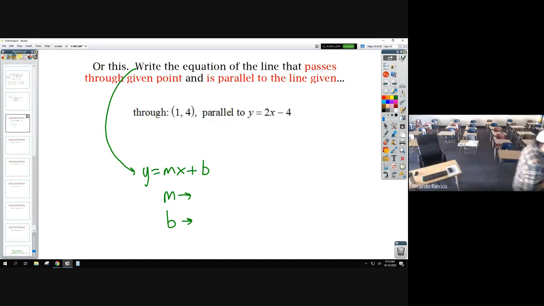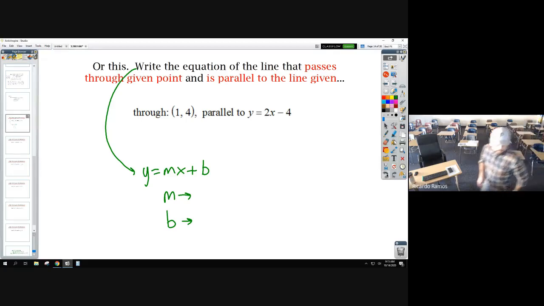Take a second to copy the example down, and then I'm going to walk you through it here, okay? Again, we're going to do anywhere from 3 to 5 of these examples before the end of the period, okay? And that'll be it for part 1 of 3.5. Second part's going to come tomorrow on Thursday, all right? If I end up going a little too fast on this first example, guys, please slow me down. Let me know in the chat, all right?